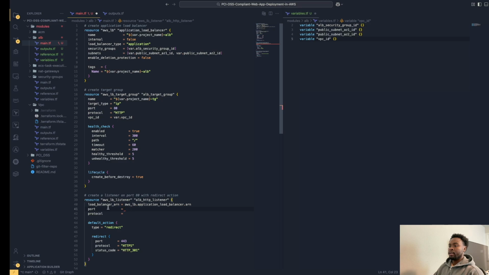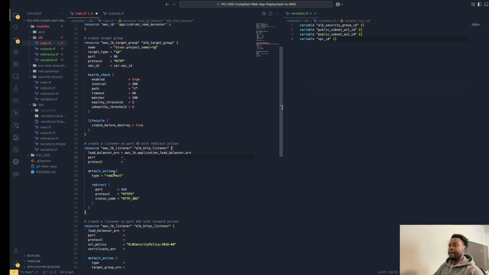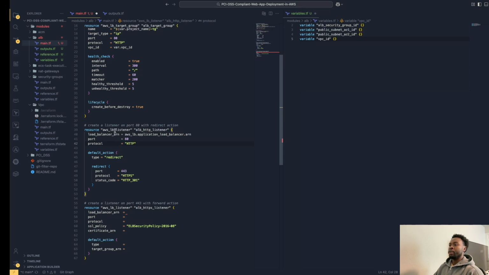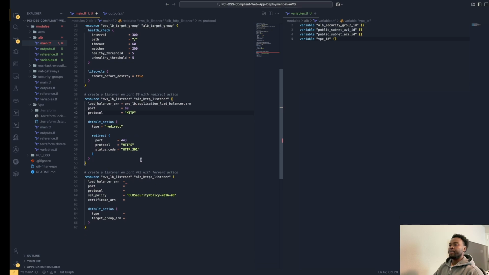The next argument is port, and we're gonna be listening on 80. Protocol, it's HTTP. So default action is redirect, basically meaning that every time we get traffic coming in on port 80, redirect it to port 443 with HTTPS.